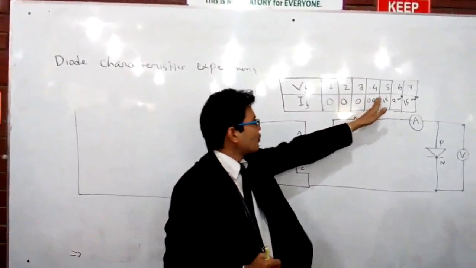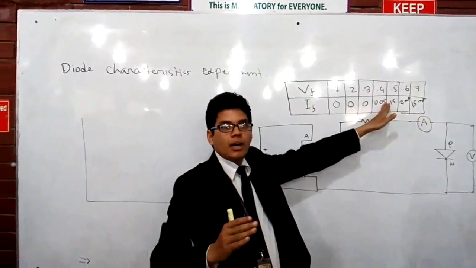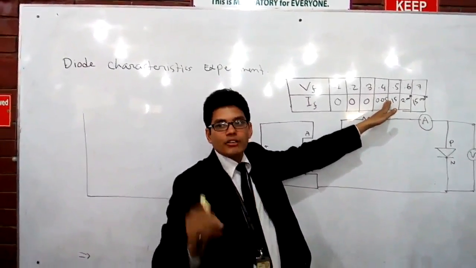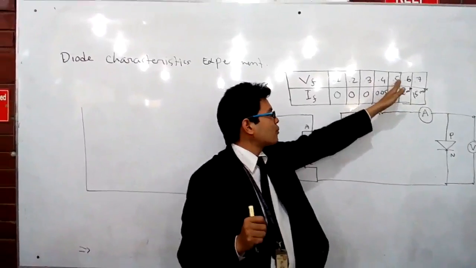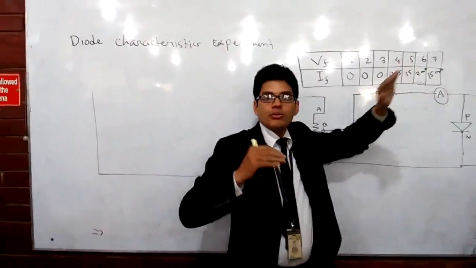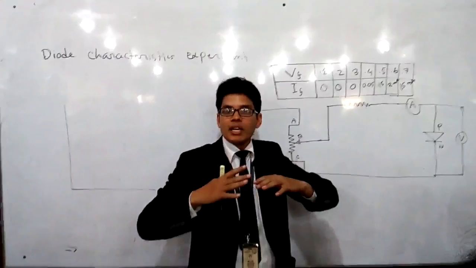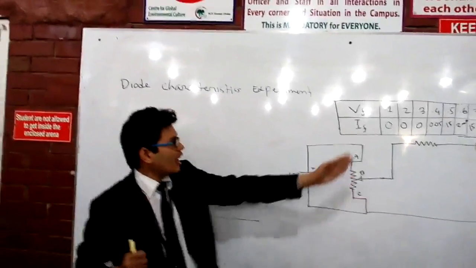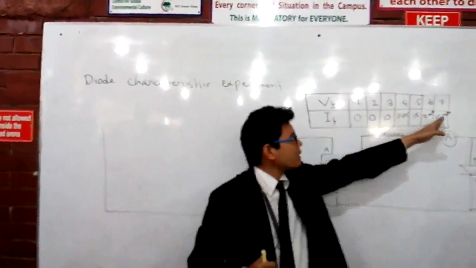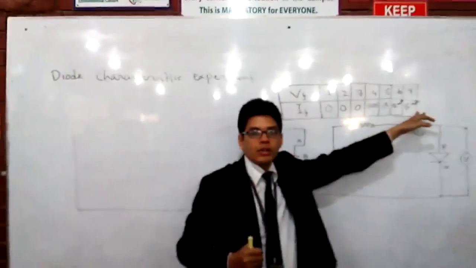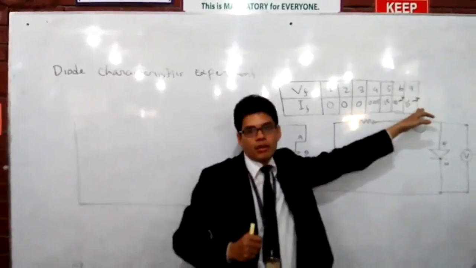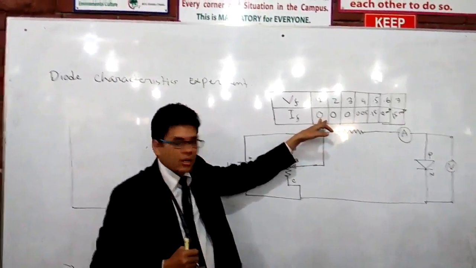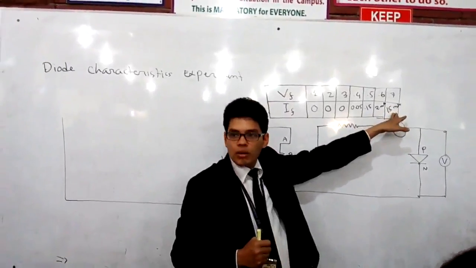Up to 0.4, it will be a dead circuit. Dead circuit means a circuit that doesn't allow the current to flow. And after that, from 0.5 to 0.7, it will dramatically change its character. It was an insulator previously, up to this, and right now it becomes a conductor. Right now it is a full conductor. So that is why it is called a semiconductor. It was an insulator at the very beginning, but right now it is a conductor.